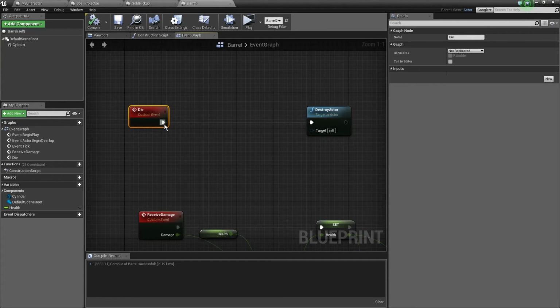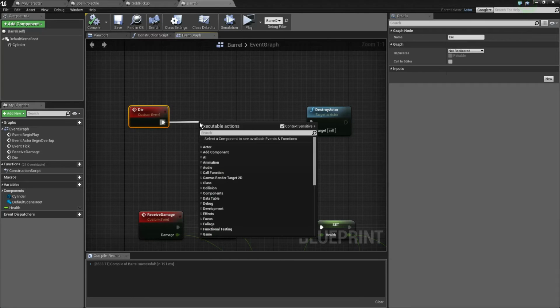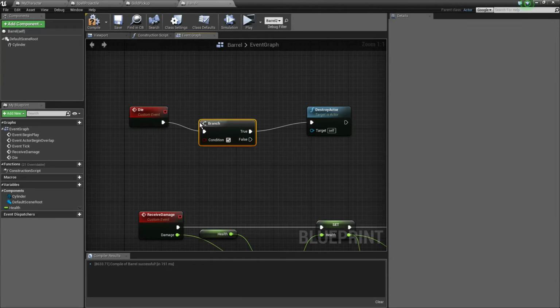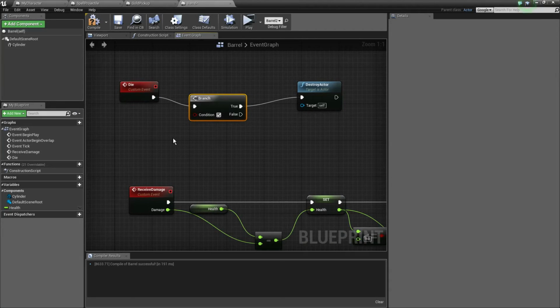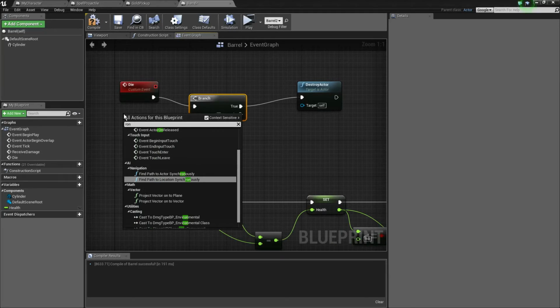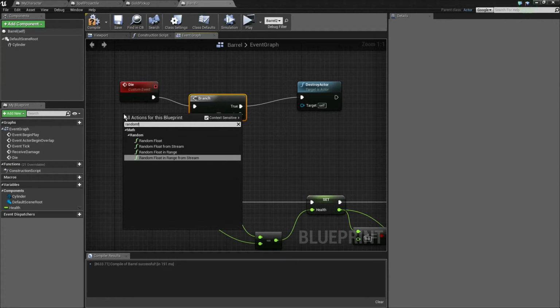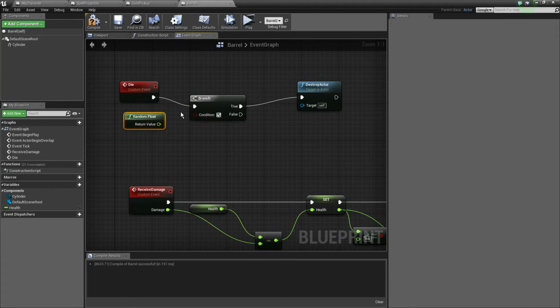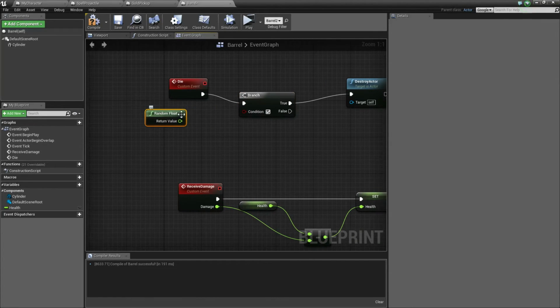So let's not always spawn gold. So if random float, so just a random float will return a float between 0 and 1, as you can see there.